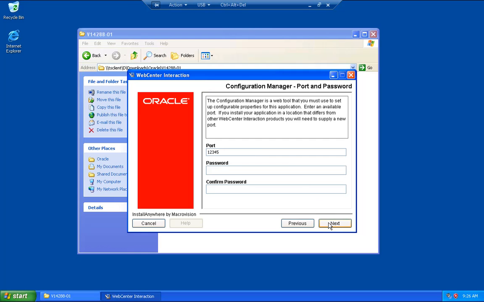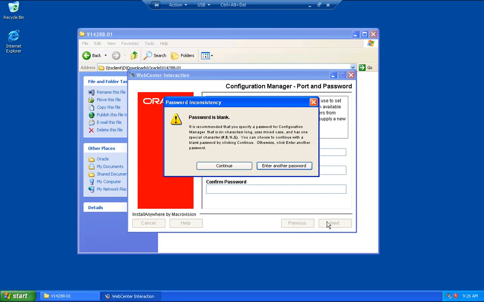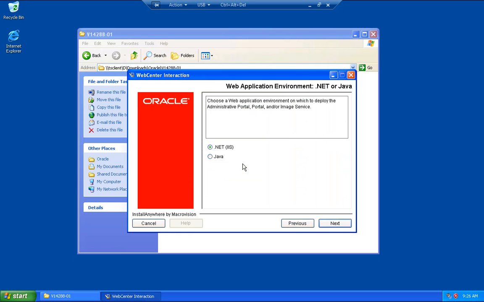Since this is all on your local machine or somewhere that nobody else is going to get to on a local network, it really just doesn't matter to have a password. So I'm going to leave it blank, and I'll leave the port at 12345, and I'm going to continue.